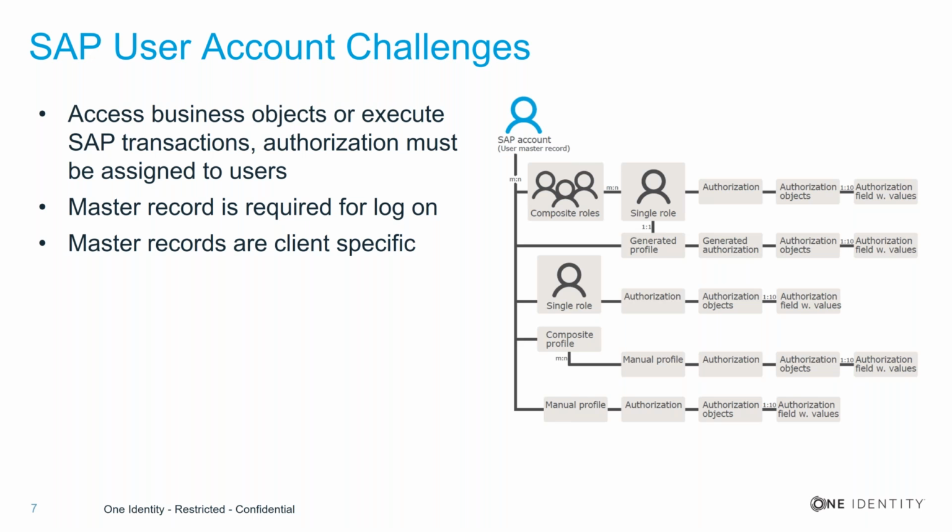First and foremost, if you look at it, you need to create a master record for each of the users. Each of the users has to have an SAP master record that allows them first to log in to a specific SAP system. Using the master record itself, the SAP administrator would then assign a role or determine the activity for that individual. The challenge we see here is that master records are client specific.